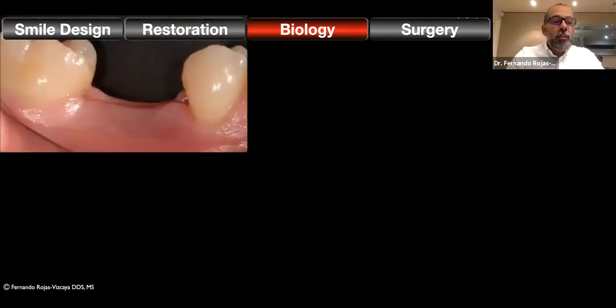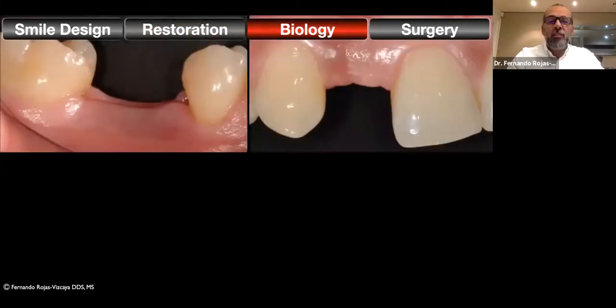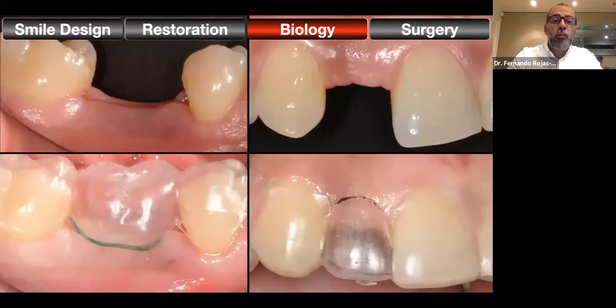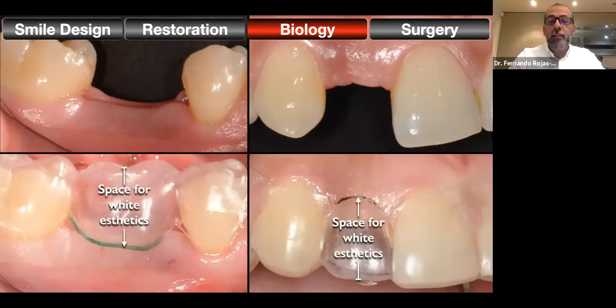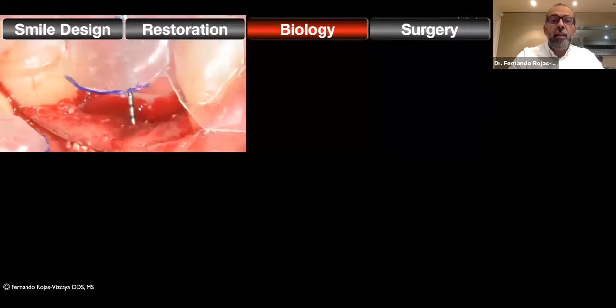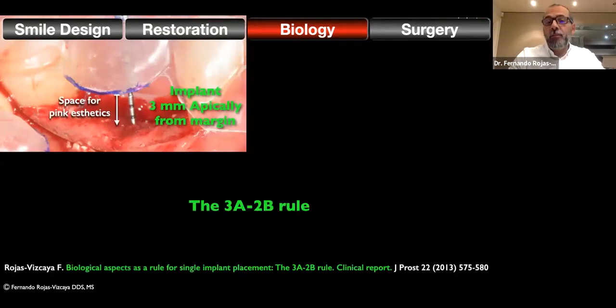Let me explain very quickly with 2 simple cases, 2 single restorations. So we need to, at the beginning, create a prosthesis that is according with the smile, especially the lateral, right? When the patient smiles with this lateral, if this is a wax-up, looks okay. So this is the restoration. Now I need to integrate this restoration, that is the white aesthetic, with the biology of the patient. Basically, we need to place our implant from the margin of the planned crown around 3 millimeters in apical direction, because this is more or less the thickness of the soft tissue, the area of the biologic width, 3 millimeters.